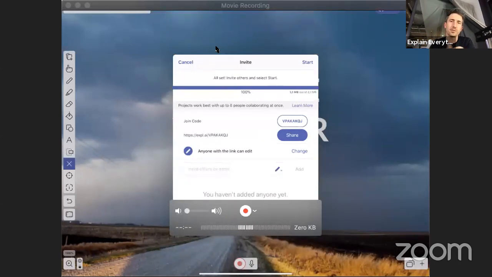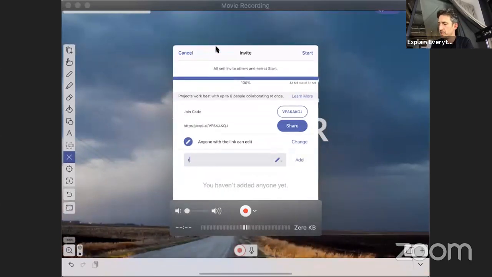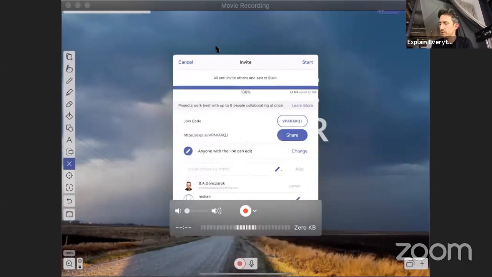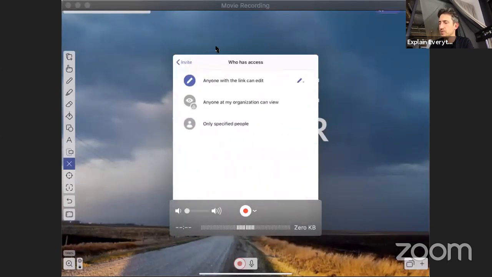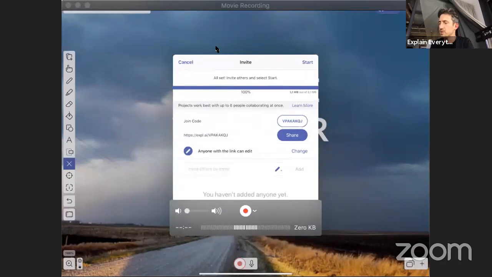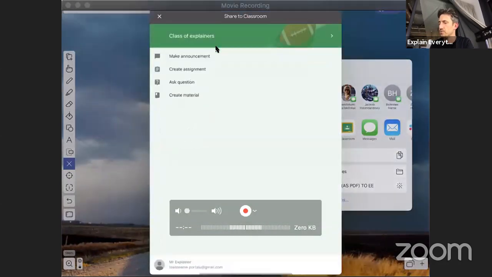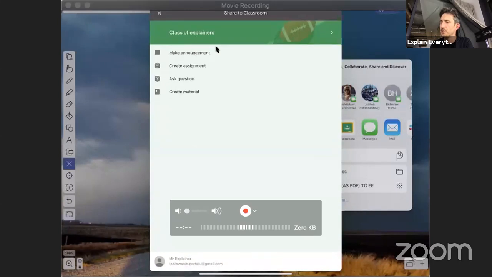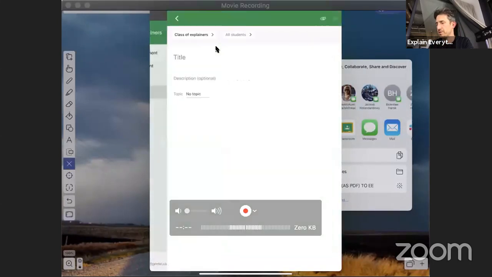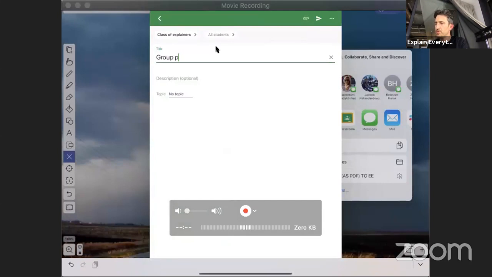If you want to restrict the project to, let's say, some students, you can do that by putting their email addresses here. And you can set who can do what. Or you can just use the link that you create. So let's say I'm going to share this link to the classroom, and I will create a material this time, group project on extreme weather.